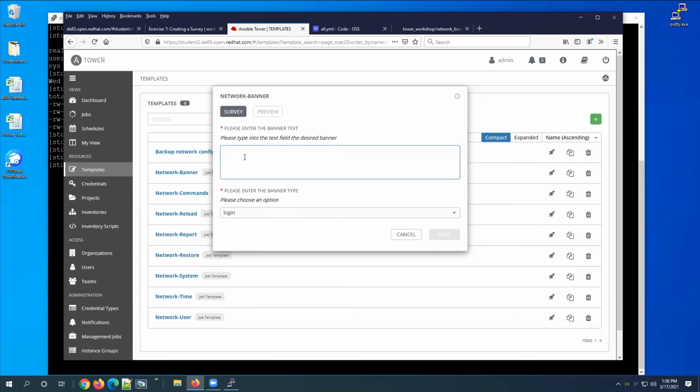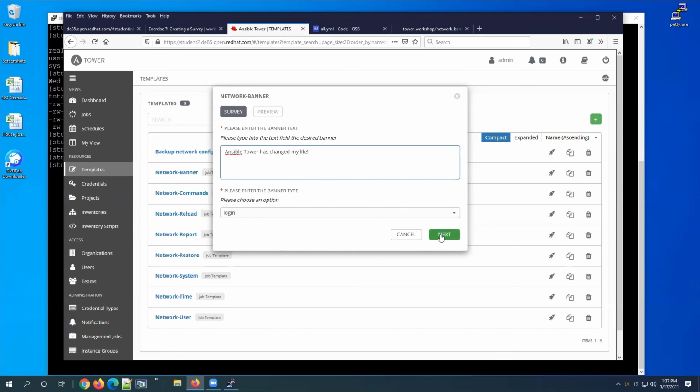But for here, we're going to type in something to be the message of the day, or the login message. So there's the example to put the ASCII art. If you want to put ASCII art in there, that's great.